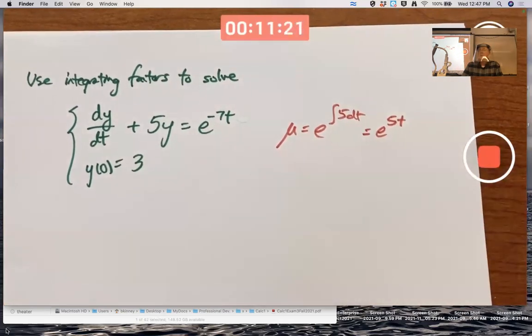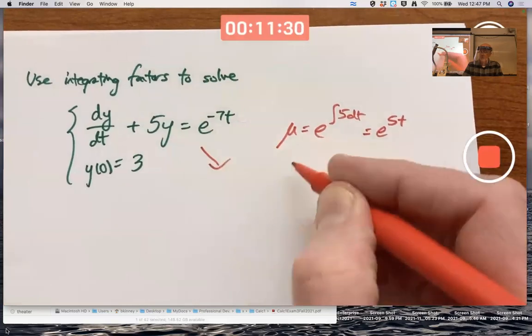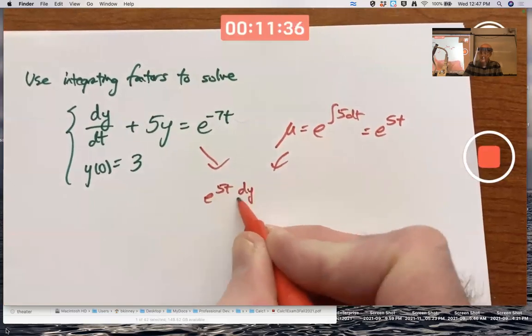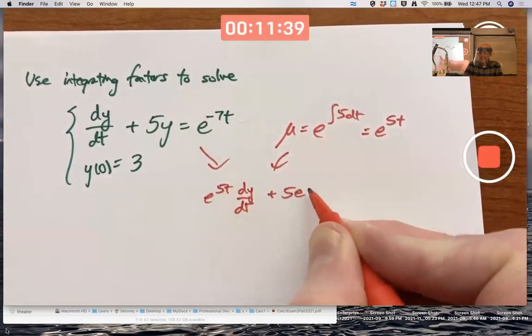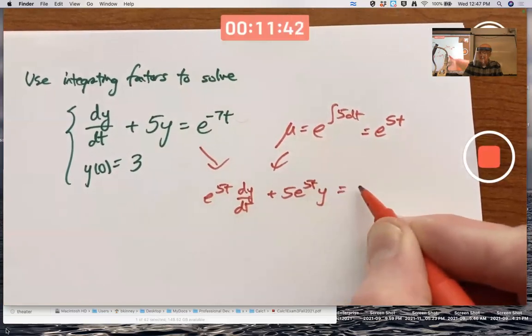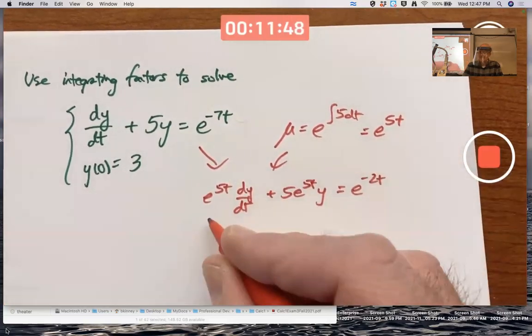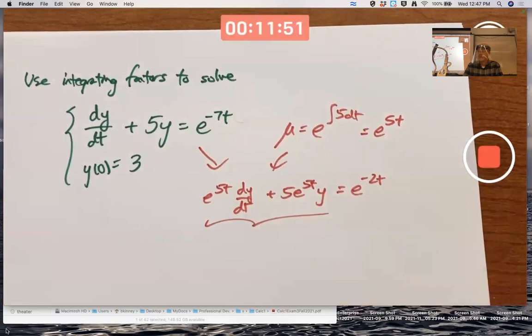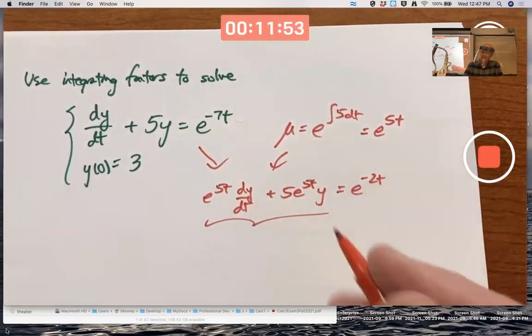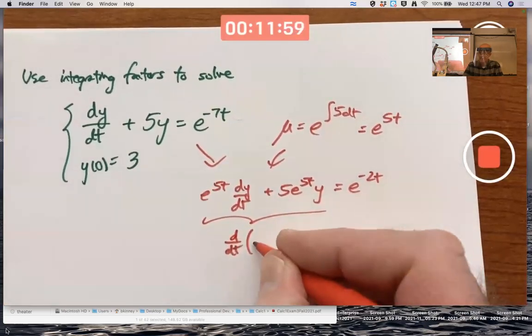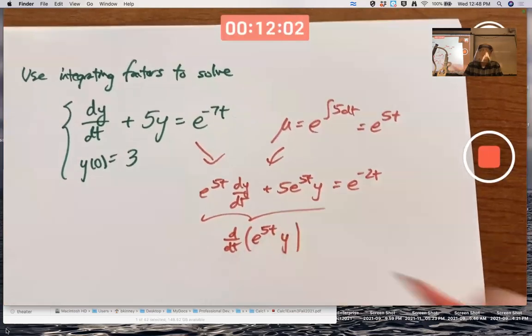Anyway, we can use e to the 5t as the integrating factor. You don't need to add a c. Adding a plus c is okay, but you don't need to. You multiply both sides of the differential equation by the integrating factor, making it a factor of both sides of the equation. And don't forget to multiply it on the right side as well, because almost as if by magic, it's not really magic, it's based on the derivation of the integrating factor, the left-hand side becomes the derivative of a product, and that product is always the integrating factor times the unknown function that I want to solve for.